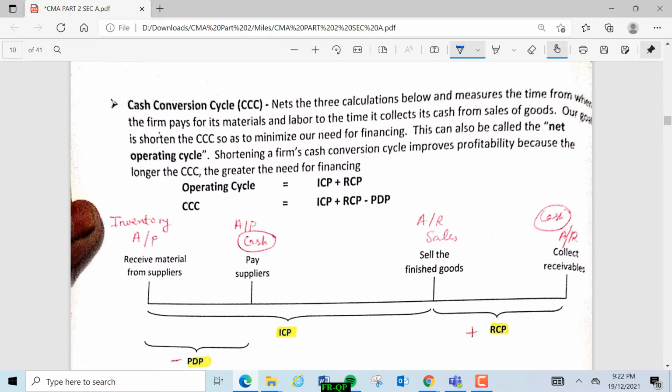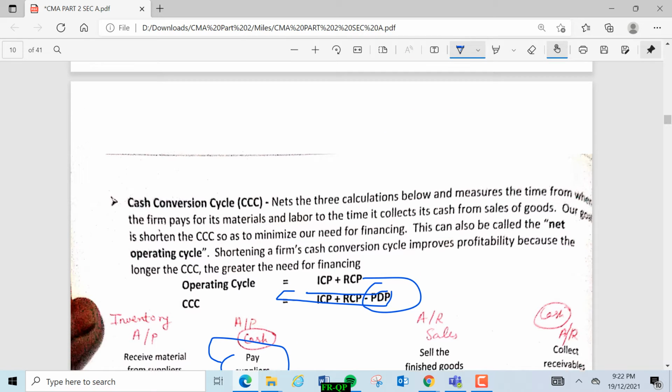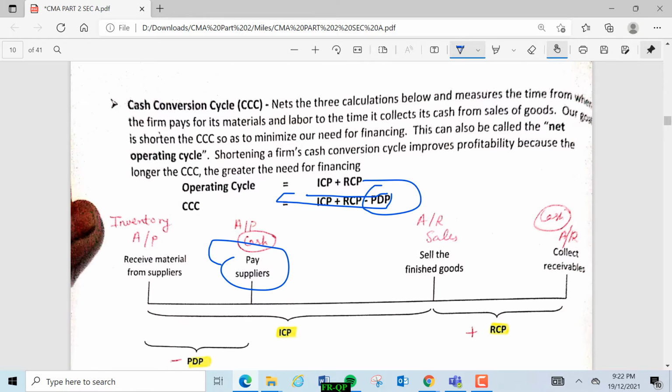So in the exam, this can be considered to be the net. One is called the operating cycle. The other is called the net operating cycle. When you say the net operating cycle, you are removing the number of days you take when paying your cash to your AP, that number of days you are reducing. तो पहले ऑपरेटिंग साइकिल को समझते हैं.